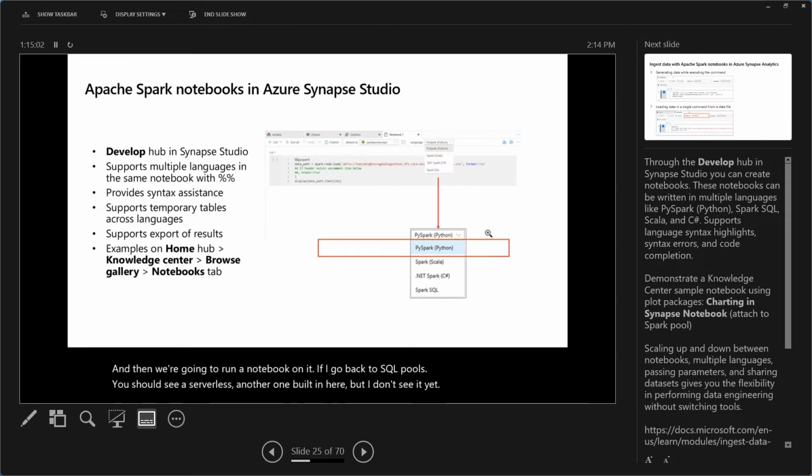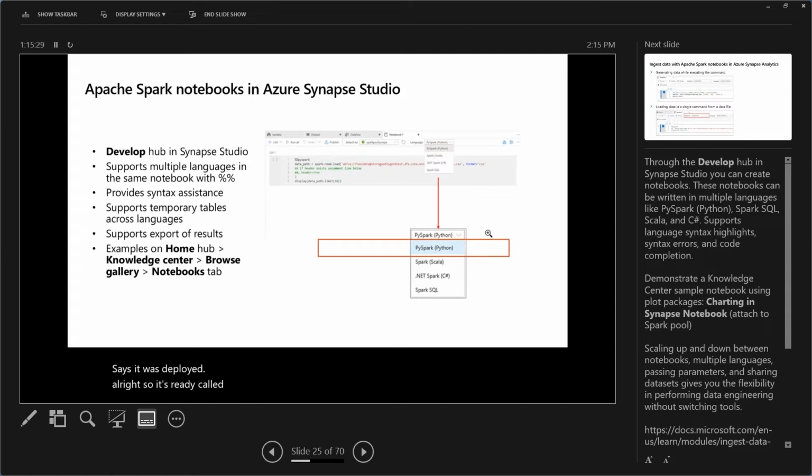There it is, Demo Spark. And if I go into it, not ready yet. Here we go. Let's try it now. Says it was deployed. It's ready, called Demo Spark.